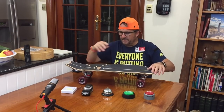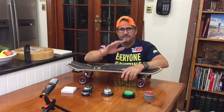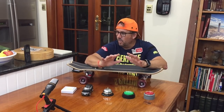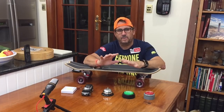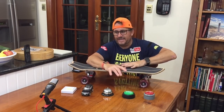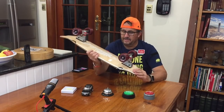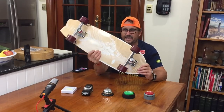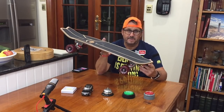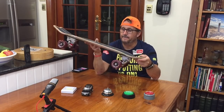Okay, so a little bit of information about this. This is the first board coming out of China for the surfer skater. If you want to learn how to surf properly, you want to get that dynamic movement with your shoulders. This is the technique, the tools that you use. This is the kind of board. Unless it absolutely is a lemon, this looks like it's going to be one of the exciting finds for this 2019 year.